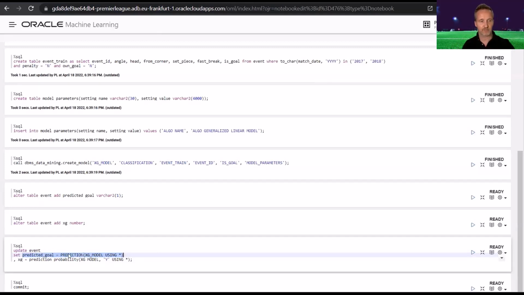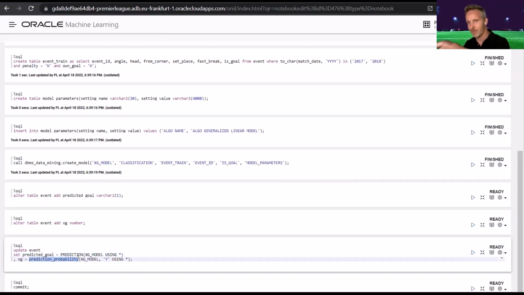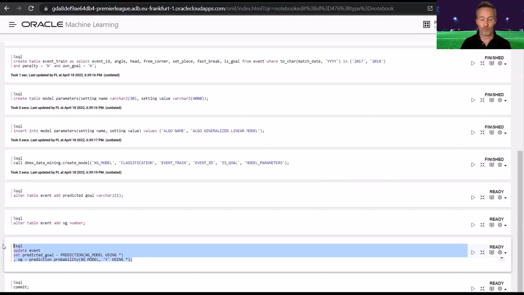This prediction, I think clause is the right word for it, tells us yes or no. And if we want the percentage chance of scoring that goal, we can use prediction probability. So now we're actually using the internal value of that curve inside of the model. After this, we have basically enriched all of our shots in our data set for a whole season, and each has an XG value. So for each shot, now we know what was the chance of scoring. I hope that all makes sense to you.